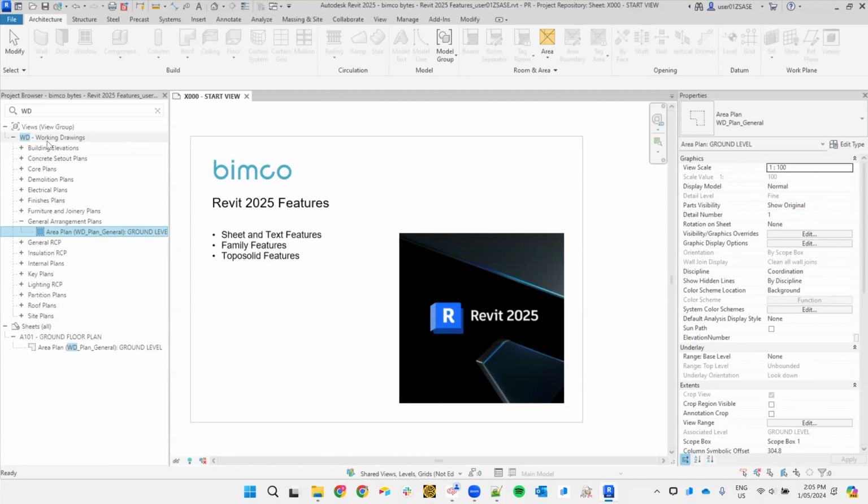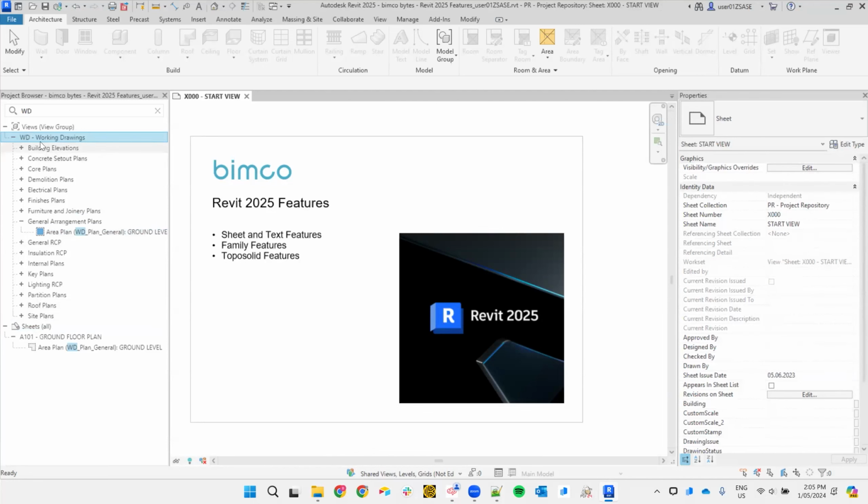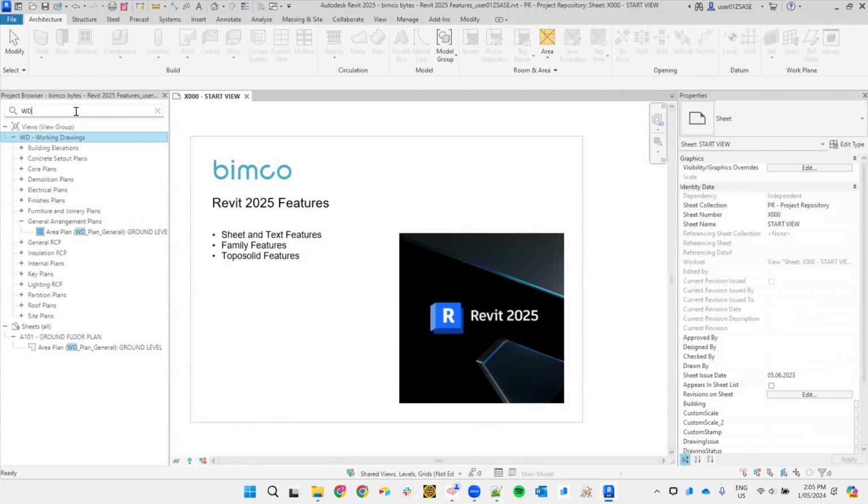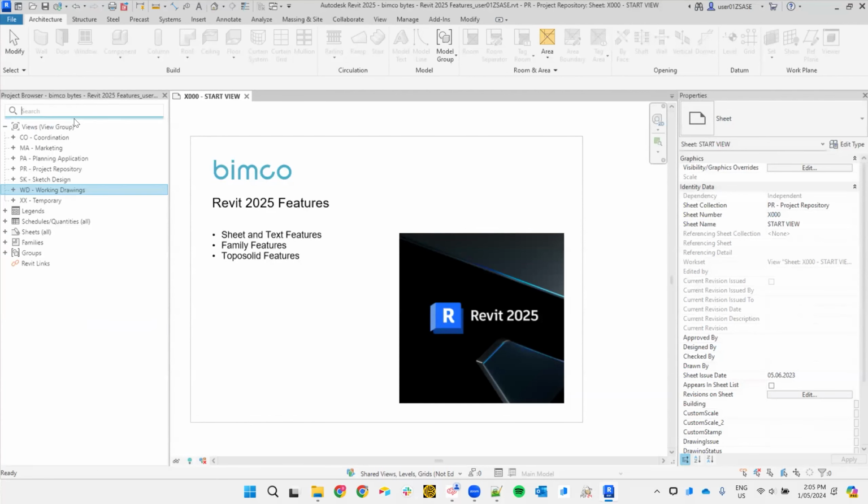In Revit 2024, it had only returned, say, this result down here because it had a direct text string search. So that's a very welcome improvement to the way that the search works.